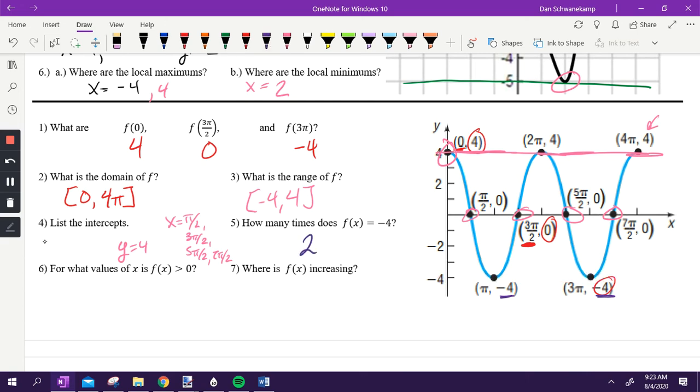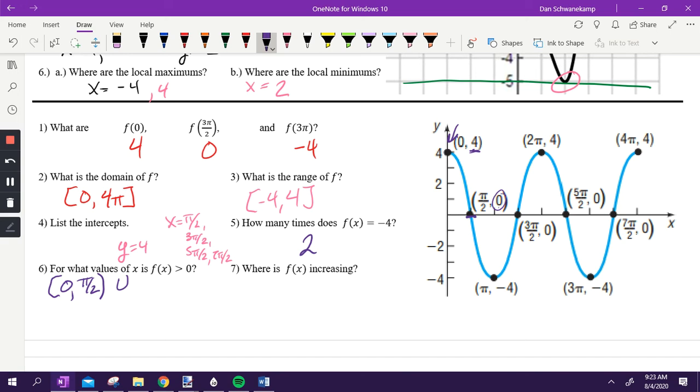For what values of x is f of x greater than 0? Okay, greater than 0 here. And so I'm going to go through this quickly. I'm going to go from 0 to pi over 2. At 0, am I above the x-axis? Yeah, I'm actually positive, so I'm going to throw a bracket. At pi over 2, I'm not, because I'm going to put a parenthesis. Because here I'm actually positive, my y value is 4. At pi over 2, I'm 0, so I don't want to include that.